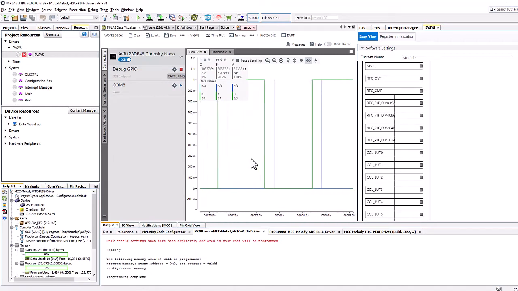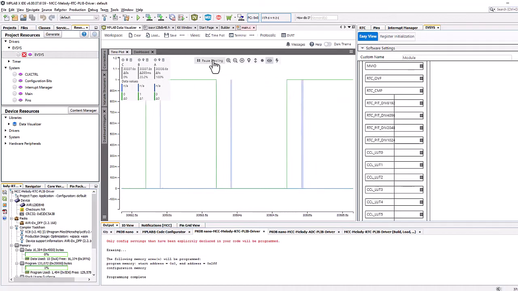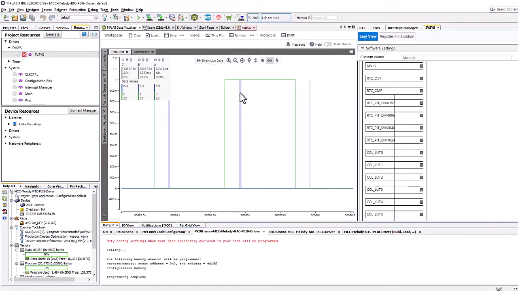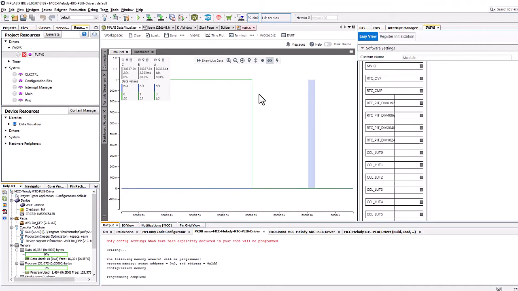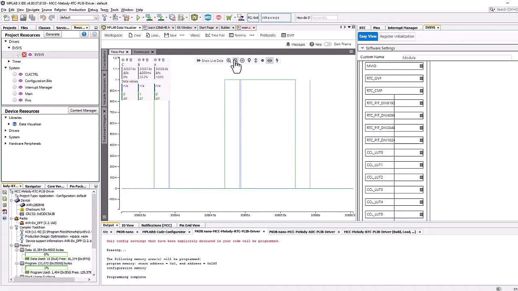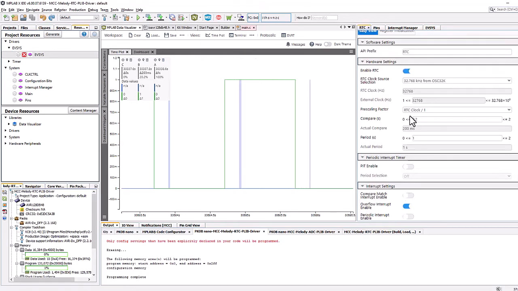And you can see that we're getting a pulse, and that's what you get out of the event system. The event system gives you a pulse, and here you can see that we are toggling our period, and we've set our RTC to give us a compare, which is a pulse every 0.2.